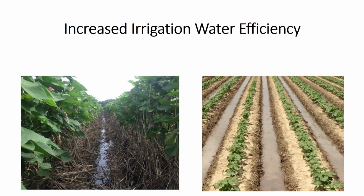A lot of times on his standard side, we're farming really about this top 6 inches. On the other side, even in our soils, we're doing a very good job of farming the top 2 feet.